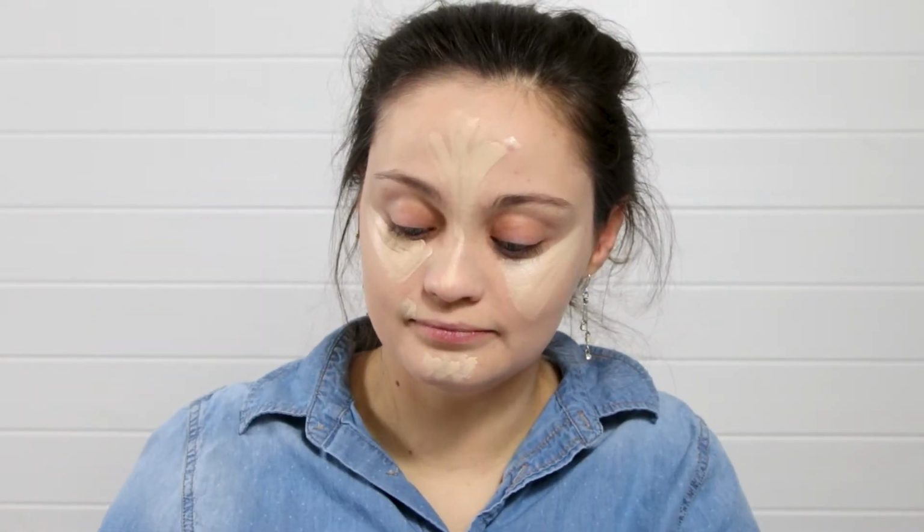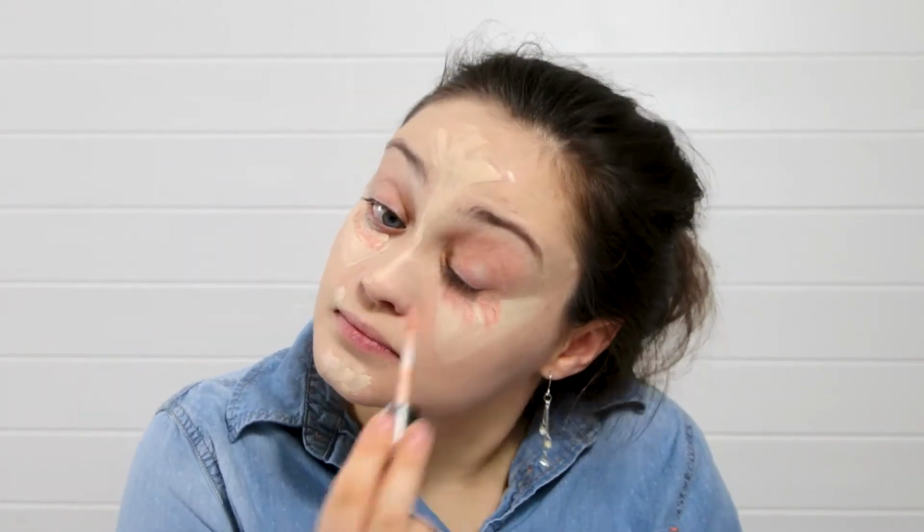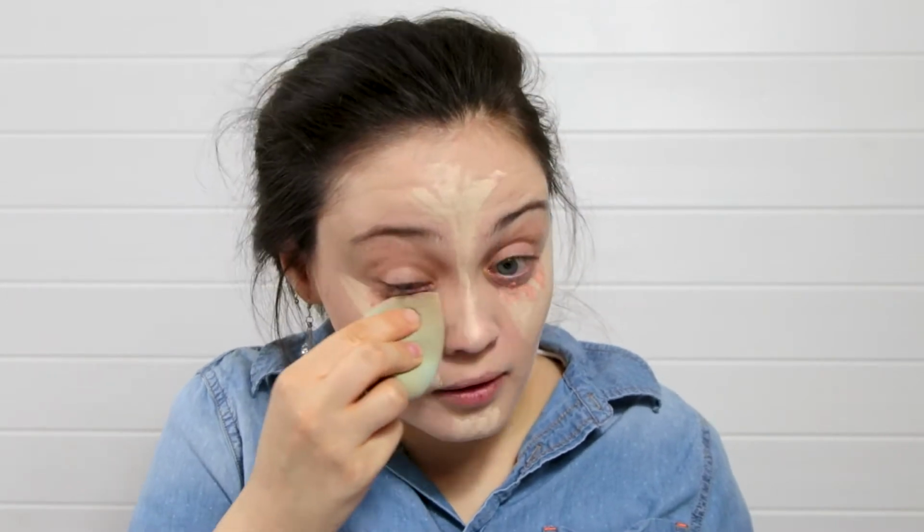Unicorns usually look pretty lively, so I'm also going to be using this peach color correcting concealer to kind of cover up the dark circles under my eyes. If you want, you can stop here, but I'm going to go back in with that same wet beauty blender, and I am going to blend it out.